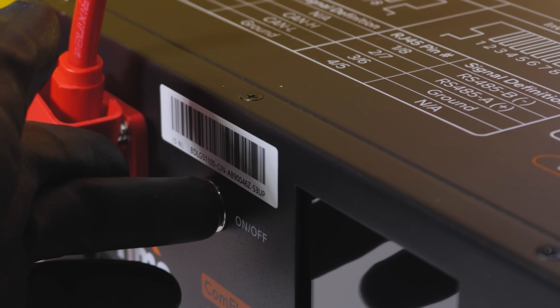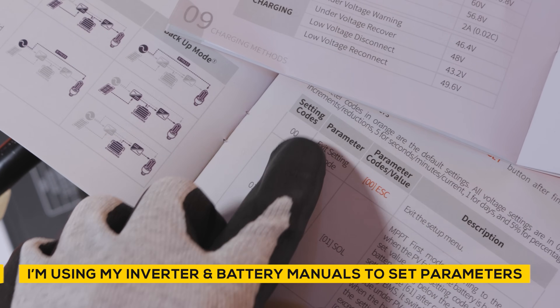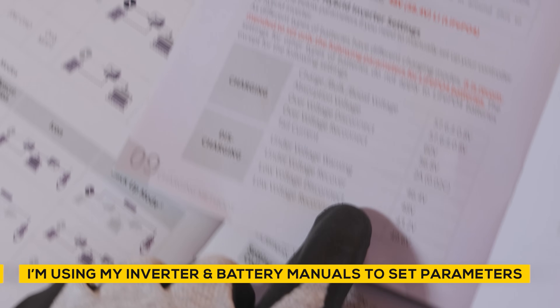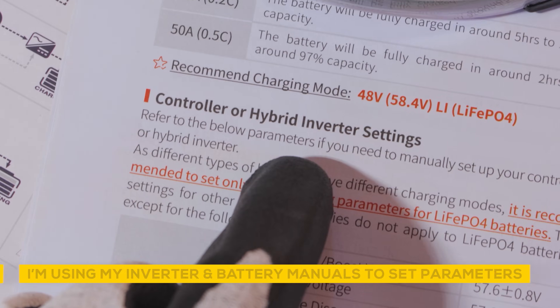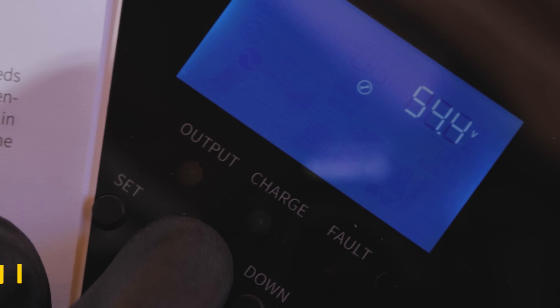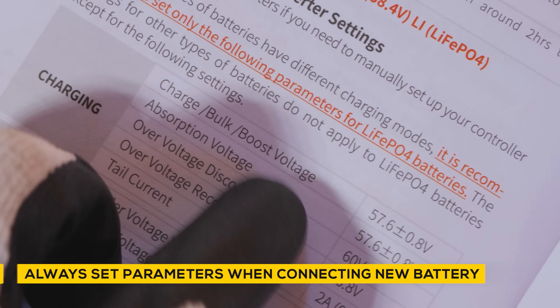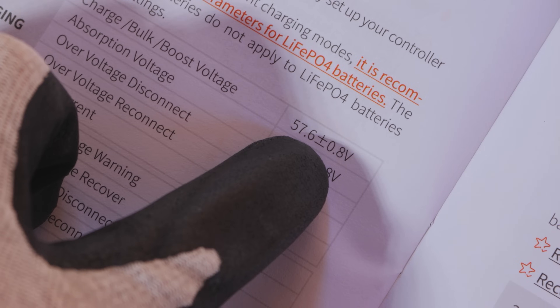We're talking about 100% protection with the latest BMS. This 48-volt, 100-amp battery comes equipped with the new generation 100-amp BMS. It has 20-plus protection warning functions to safeguard the battery from impacts of overcharge, over-discharge, overcurrent, overheating, low temperature, and short circuits. Lit Time's BMS comes with a pre-charge function, which is really great — it can be adapted to all inverters on the market. This pre-charge function ensures that when you hook up your inverter, it doesn't damage it. You don't need to worry about using transistors or anything like that to pre-charge your inverter.